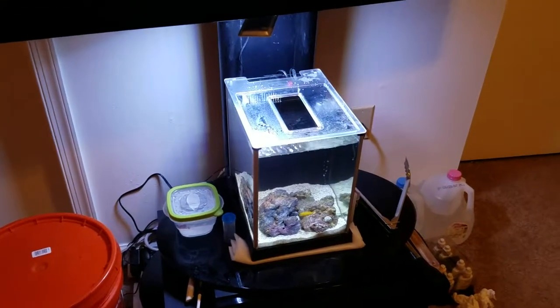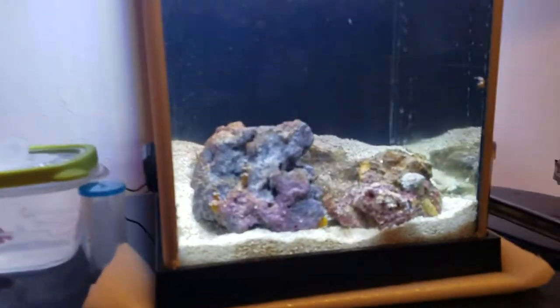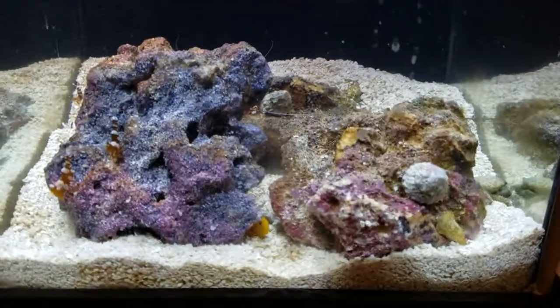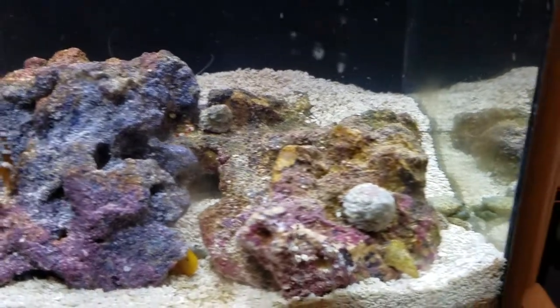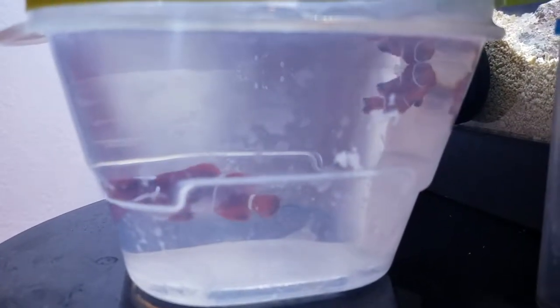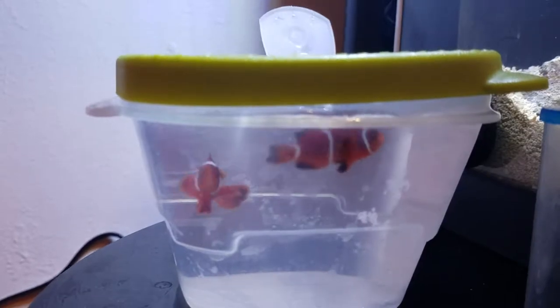Another modification — you can see here that I have the light propped up on top of the tank underneath the TV stand. Really convenient to have the light suspended so I can do some work in the tank. I came home tonight to a diatom bloom; it was all over the sand. I've actually done some disassembly with the rock and you can see some of the inhabitants here. I've added a couple of snails — you can see them sitting on top of the live rock. A couple of residents will also be making temporary residency in the Fluval Spec 3.